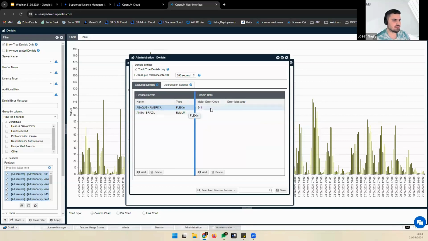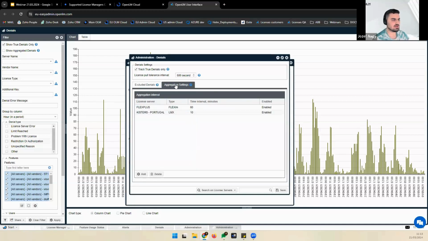I can choose OK from this server. If error code 541 happened, I will exclude this denial, so I will not see this denial in our denial reports. You can do this for any error code you can find. So this is how you can enhance the denials for you.